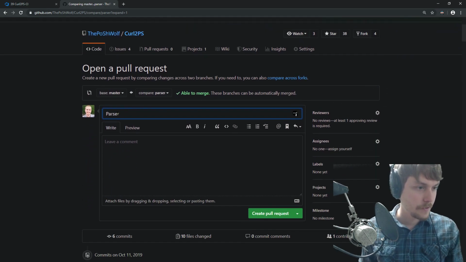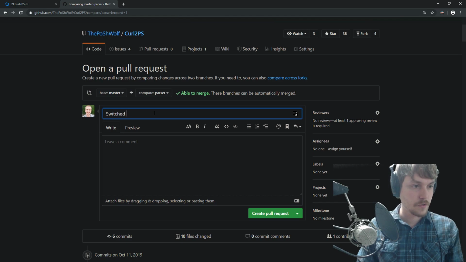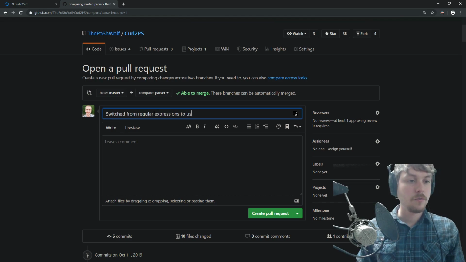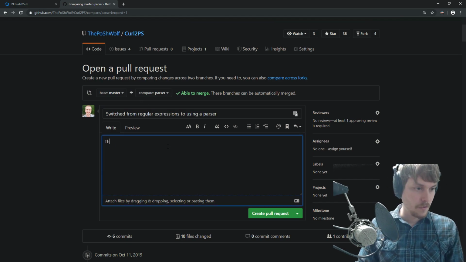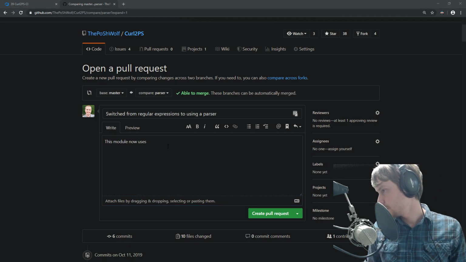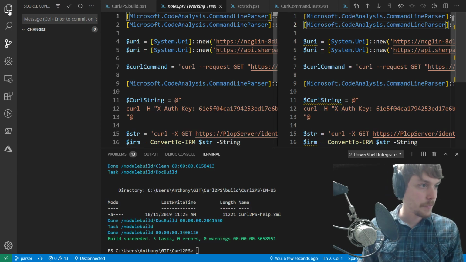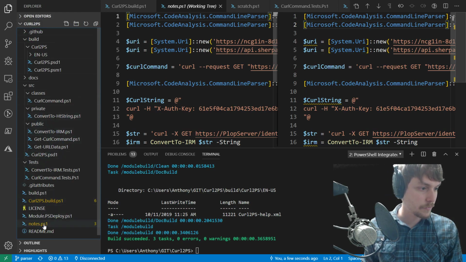Nice. Parser. Switched from regular expressions to using a parser. Nice. Okay. This module now uses... I'm gonna look up what the actual type is.